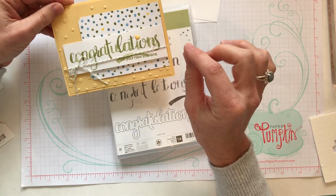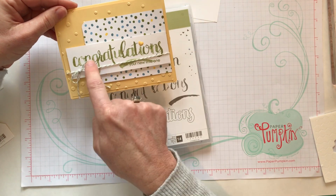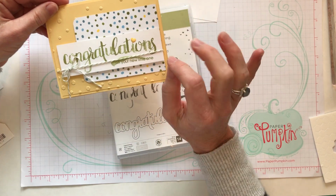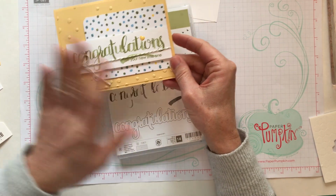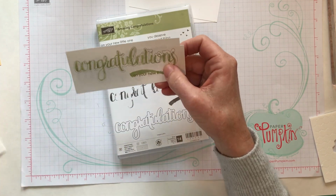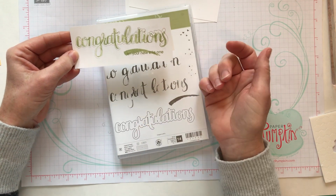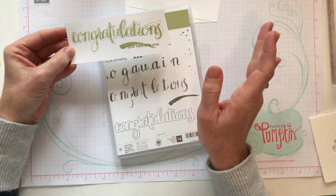But it is a little bit difficult. You can see, some of them I did better than others. I did well on the front end of the word and the back end. I got a little tippy at times, but that's all right. But the Stamparatus is going to be perfect every single time we stamp this. I cannot wait to show you guys that. So with that being said, I'm going to show you a couple of my attempts that I did not like. I started with the outline, and if I would have used my Stamp-O-Majig, but I was not in the mood to use that. So I'm waiting for my Stamparatus instead.